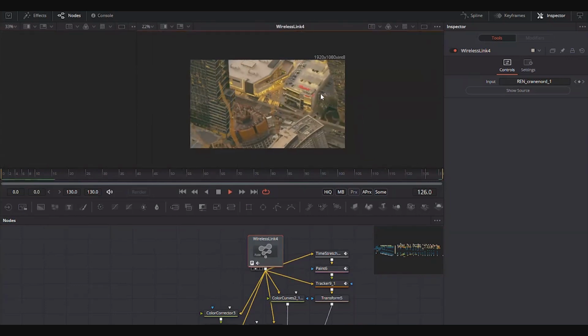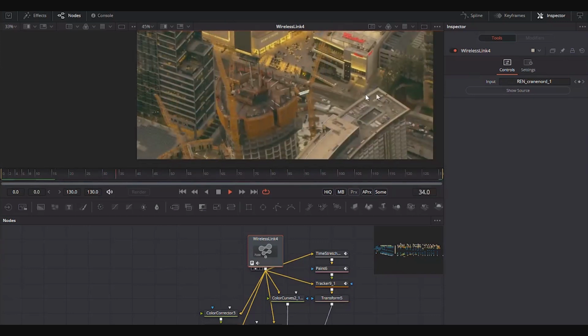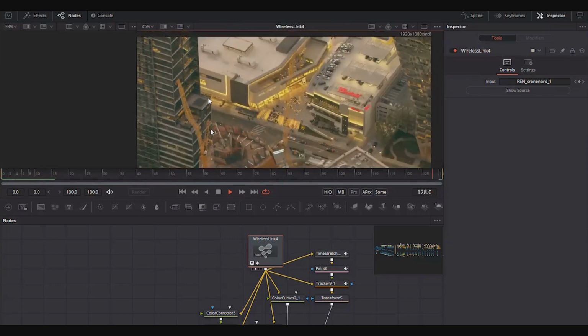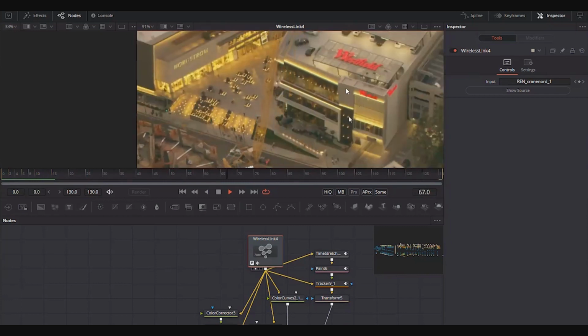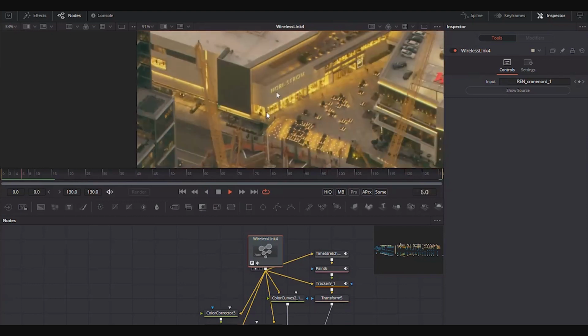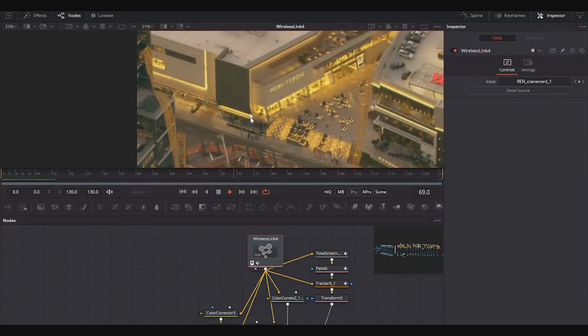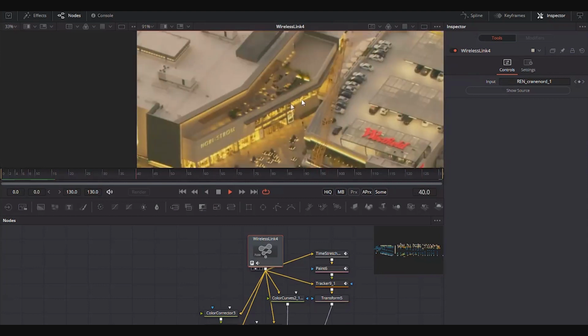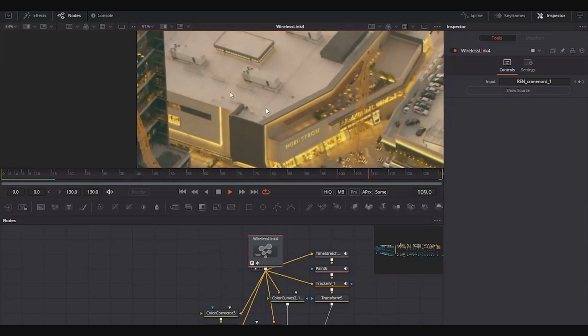So this is what happens when you project onto geometry from a static camera. You can see anything that doesn't have geometry to project onto slides and drifts away. But because we have geometry for this building here and many of this area, this actually ends up very stable. You can see that it tracks onto it. This is also a good way to see errors in your 3D modeling, because if you have errors in your 3D model and things aren't in the right place, they bend away. Like this area is not correct in my model. It's a bit too late to fix it. You can see how bending highlights areas which aren't quite refined enough.